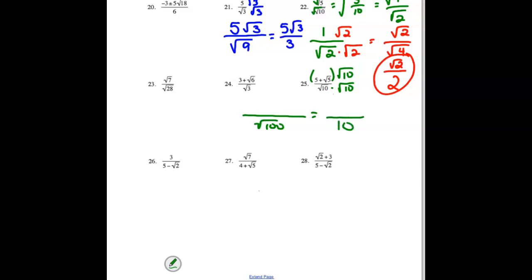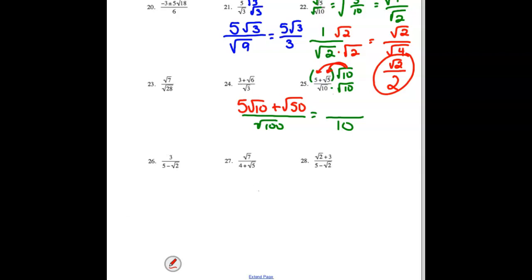The numerator, I actually have to distribute. That root 10 is getting multiplied to the first number, that 5. So we get 5 root 10. Again, pay attention to that. It's not the square root of 50. It's just 5 times the square root of 10. When we multiply the root 10 times the root 5, that does become the square root of 50, because both numbers were inside square roots, we can put them together.